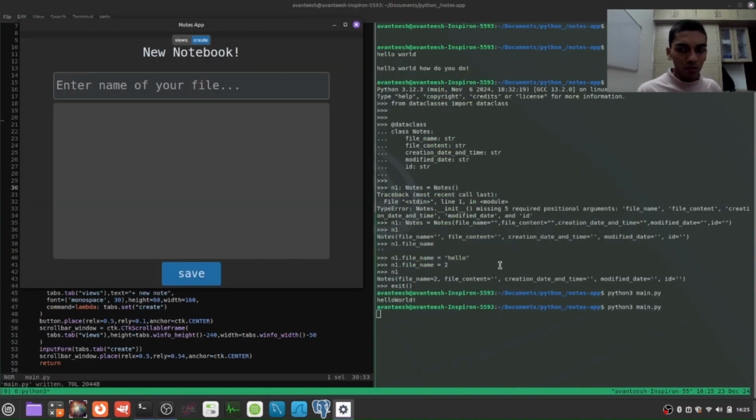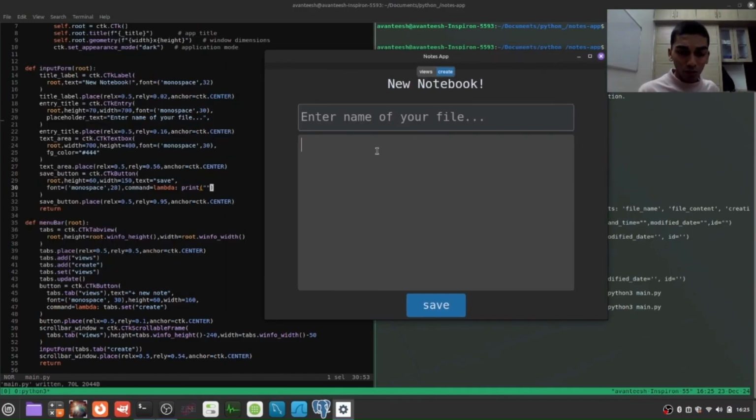Alright, so now that we were working with the form data, we want to be able to save into our files, because we are using files to save all this data.